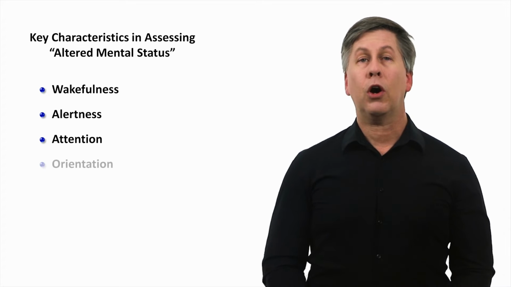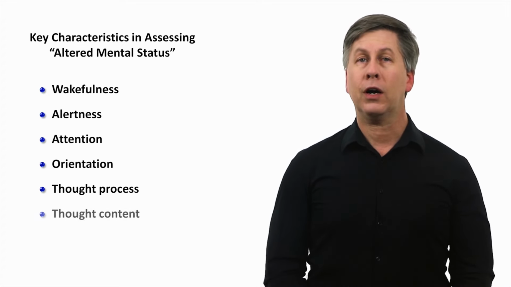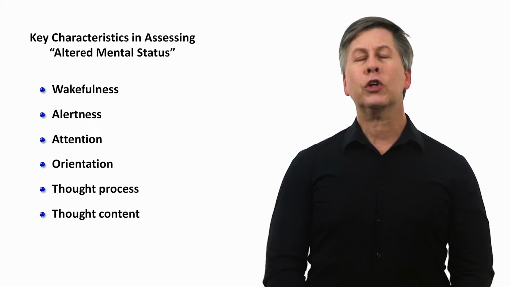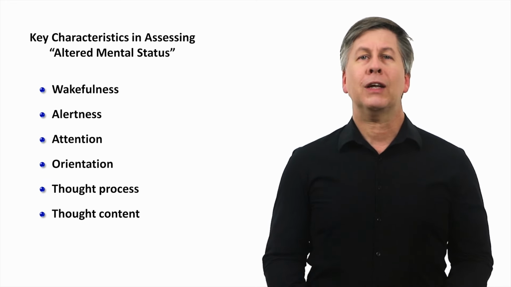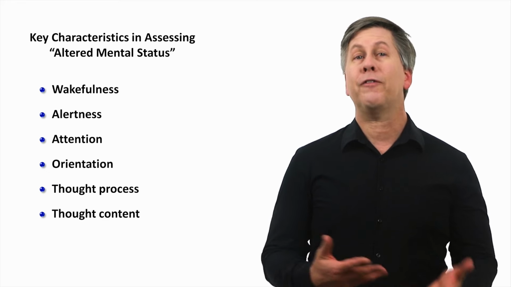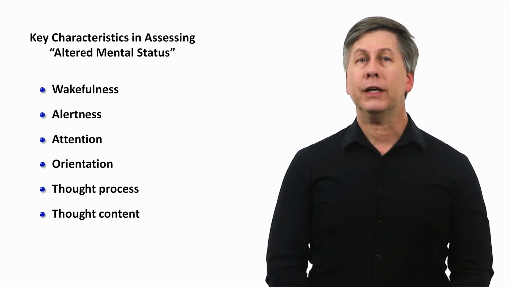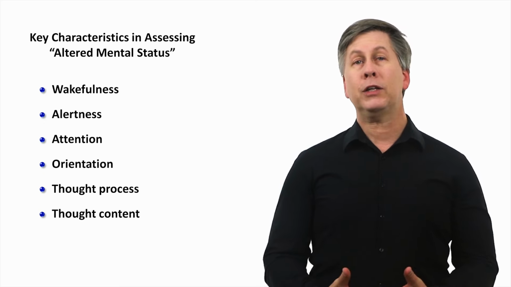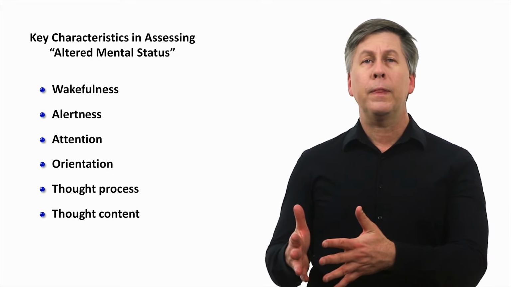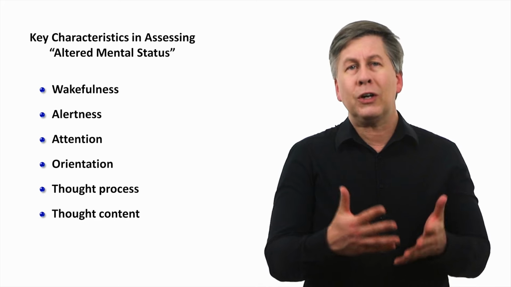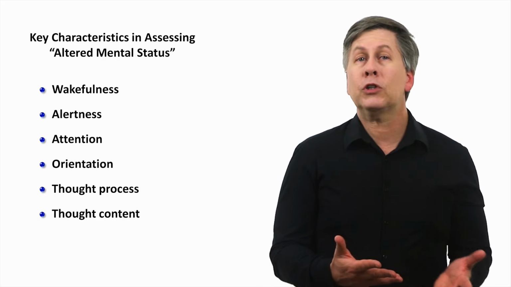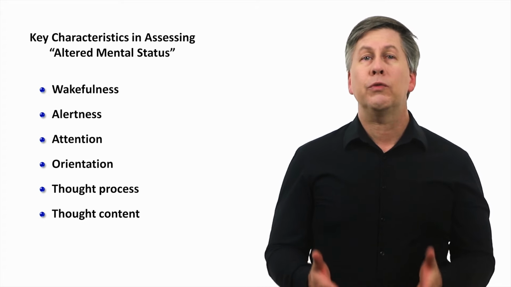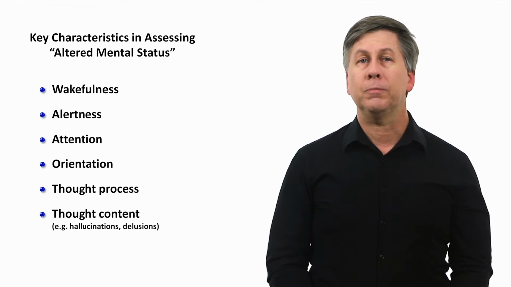3 other key characteristics are orientation, thought process, and thought content. Orientation is whether the patient can state where they are, what the date is, and what the current situation is. For example, being able to state that they were brought to the ER by their family because they had a fever. A patient's thought process refers to the relevance, organization, and coherence of their thoughts. For example, whether the patient can stay focused when answering a question, or they veer off into an irrelevant but still relatively coherent tangent, or is jumping so quickly from one thought to the next that you can't follow anything they're saying. Thought content includes the presence of hallucinations and delusions.